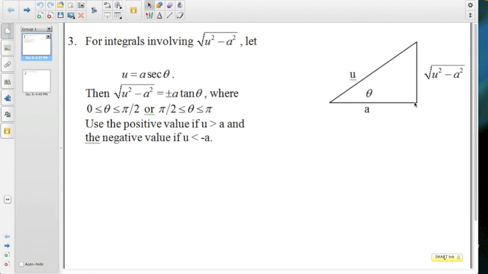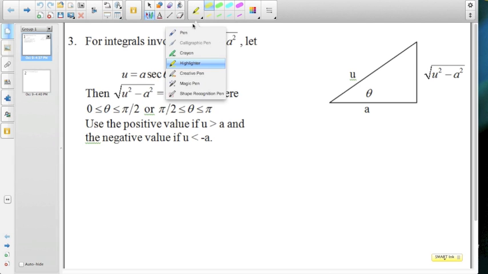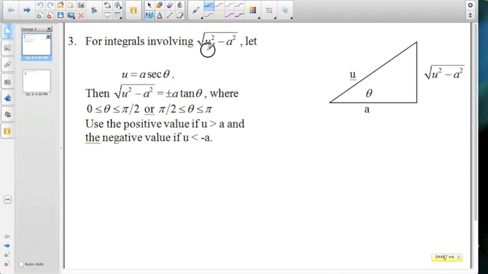For this pattern of the Pythagorean theorem, we have an expression that looks like u squared minus a squared. Since we have a subtraction sign here, this value for u must be the hypotenuse. It must be the largest value, because if we subtract the value a from it, we should still get a positive number, so this has to be the hypotenuse.